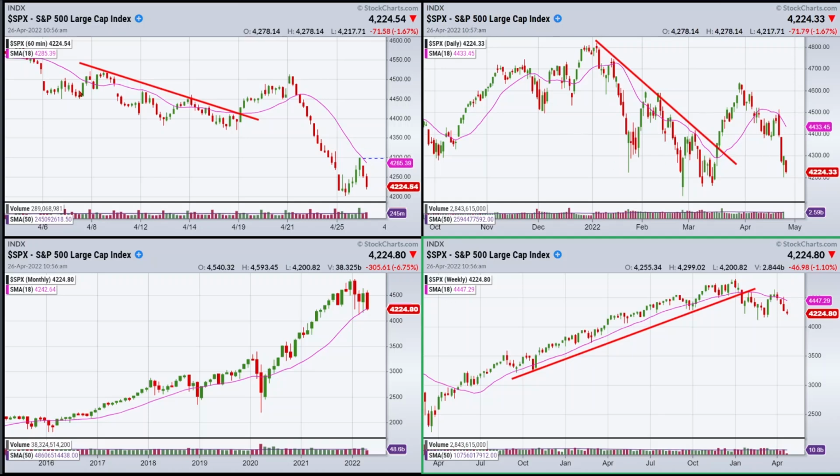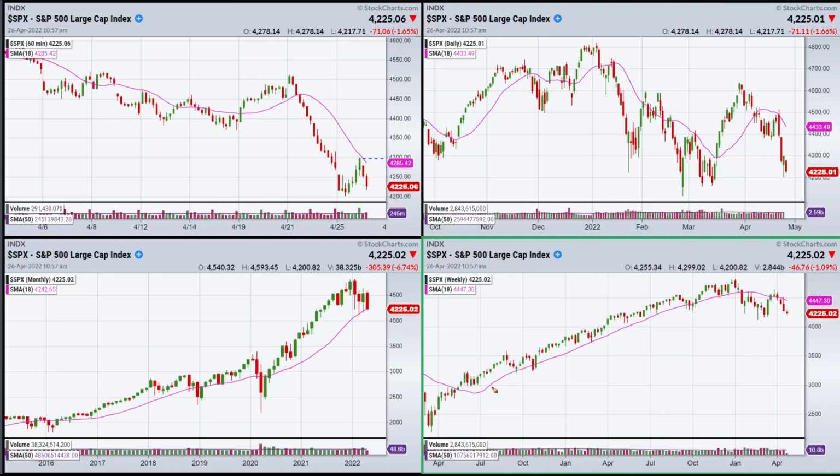So I think it's incredibly valuable if you go through and you start putting trend lines in, and you notice, I would say 80 to 90% of the time, the trend line and the 18 are going to match up. That tells me that's pretty strong proof that this moving average is an incredibly helpful tool at determining what the trend is.